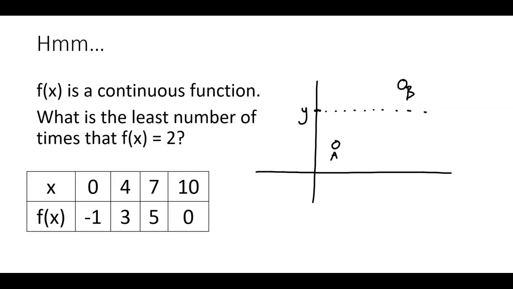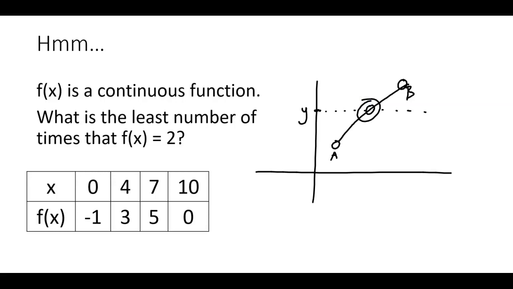If you're going from point A to point B, well, if that line's continuous, then yes, it would have to cross that line at some point. Okay? And so basically what the intermediate value theorem does is it doesn't tell you what or where it happens, and it doesn't even really tell you how many times it does happen. But what it does tell you is that it has to happen at least once.